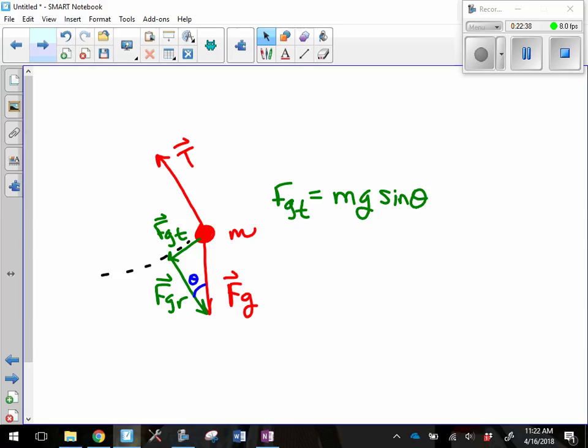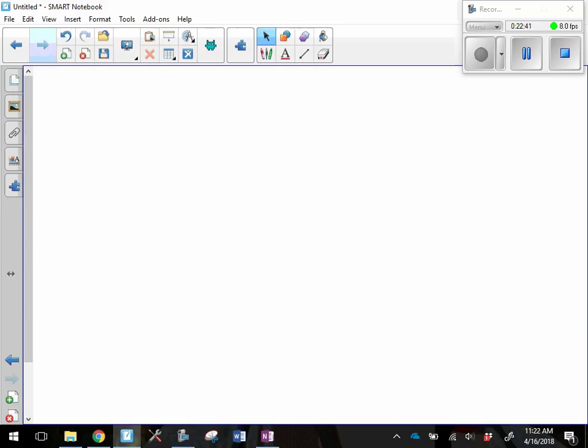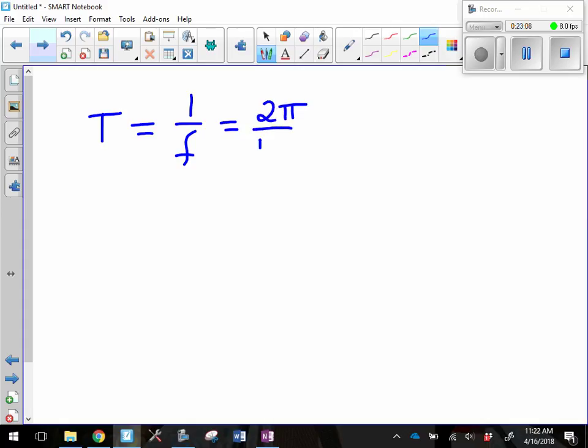All right. So now, for my next piece, back to finding the period. For all simple harmonic oscillators, the period's equal to what? What else is the period equal to? 1 over f, which is cool if we have that, but we don't. So what else is it equal to? 2 pi over omega. So I've got something that's kind of moving in a circle. So we'll see if that takes us somewhere. But basically, if I can find omega, then I can get the period.